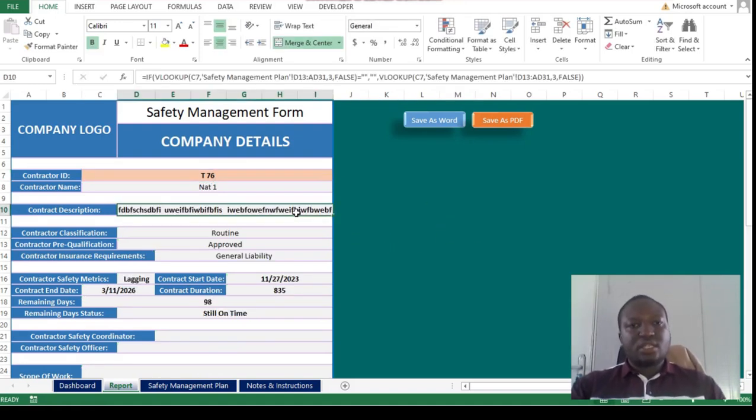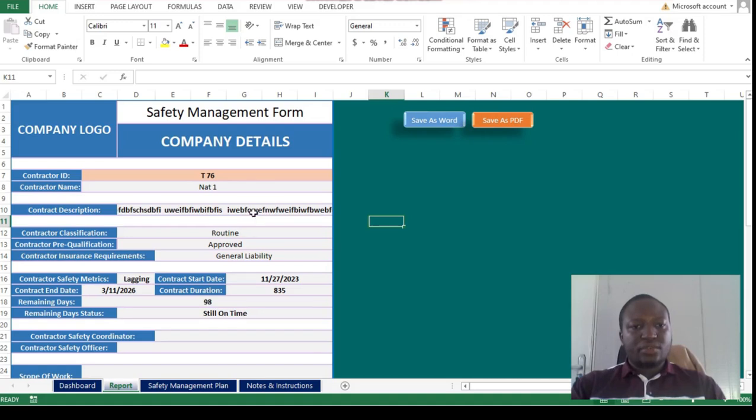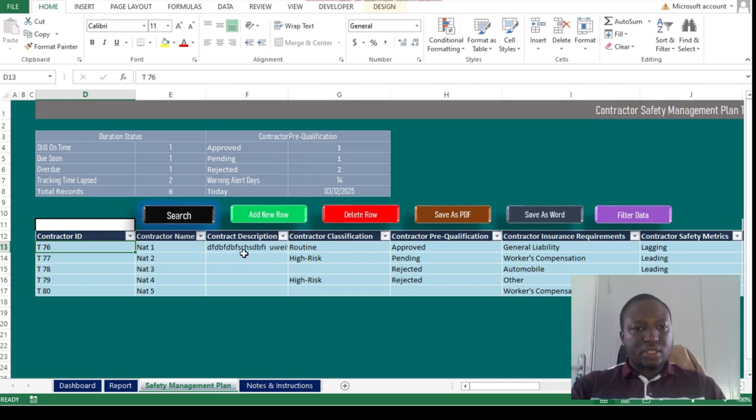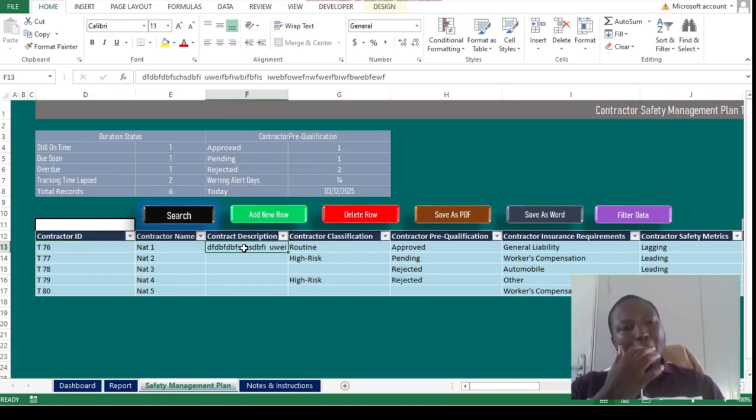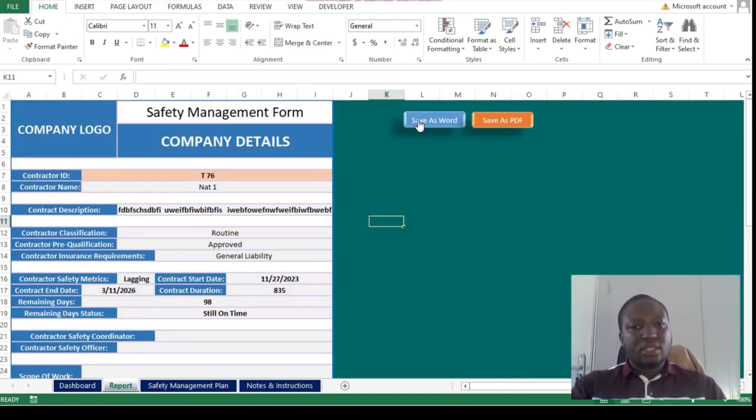And as you can see here, this contract description is not fitting well. We have so many characters in the contract description here, but I've made use of a macro, which when you click the Save as Word button, will automatically fit all these characters in the Word document.